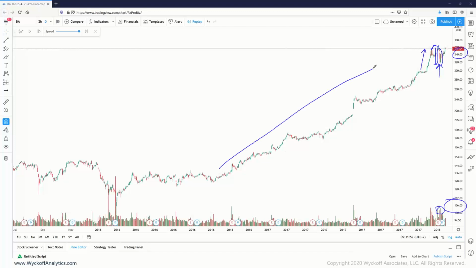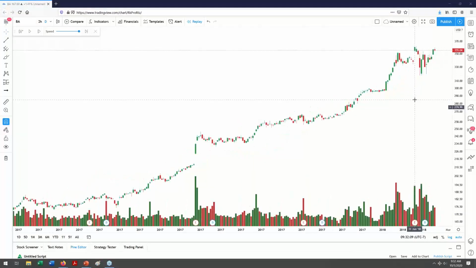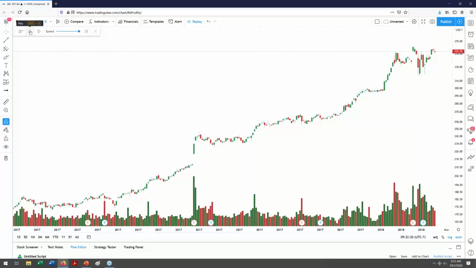But because this was a leadership stock at this point in time, we could think that institutions do not want to give up this position, and therefore the initial change of behavior is not going to be big, and therefore this is what we're seeing. And I think that we're done somewhere here. This is the area where we would start considering exiting our position, scaling out.